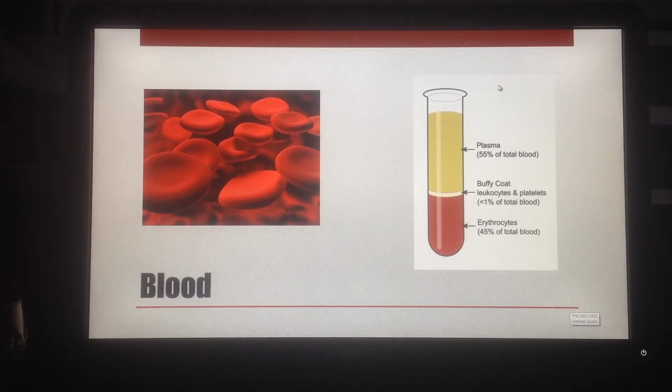Next is white blood cells, and these fight any infections, germs that potentially come into the body. Penultimately, platelets, and these form blood clots to stop the bleeding and act as a sort of plug. Finally, there is plasma, and this carries nutrients through the blood. On its own, plasma is a yellow liquid, as shown in the PowerPoint, after being separated in a process called a centrifuge, and plasma makes up 55% of blood.